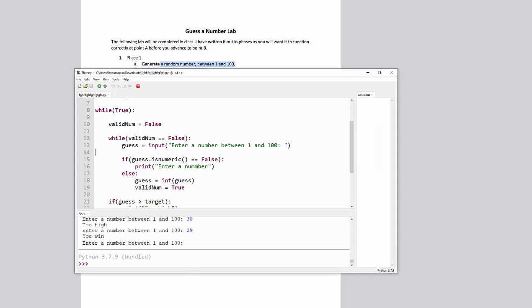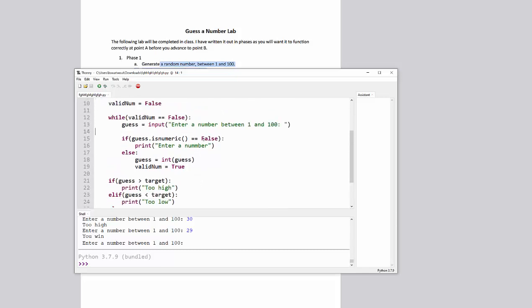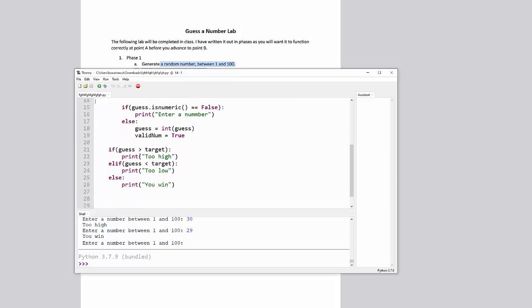So how do you get out of a situation like this? All right, I'll show you one way to get out of it. I don't like it. I'll just show you. It's kind of fun, though. So where's the part where I want to break out of this loop? Well, not if it's too high, not if it's too low. It's if you win. And so there's something called a break. And I don't want you to do that. I'm going to fix it in a minute with something better, but I'll show you. That means break out of the structure that you're in.